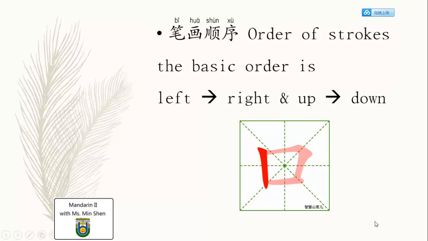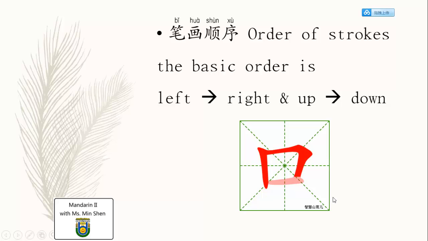提. When you write Chinese characters, you also have to pay attention to the order of strokes. So before everything, you can try to understand and memorize the basic order of these strokes. Basically, you can say the order is from left to right, and meanwhile from up to down. So we look at these characters as the example.